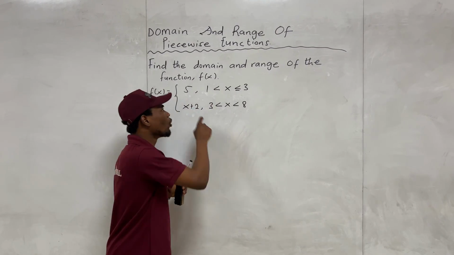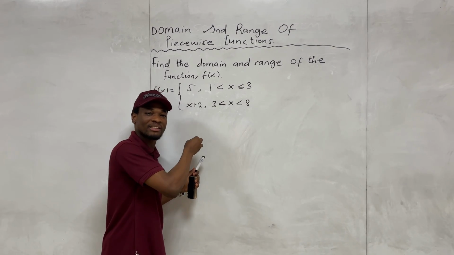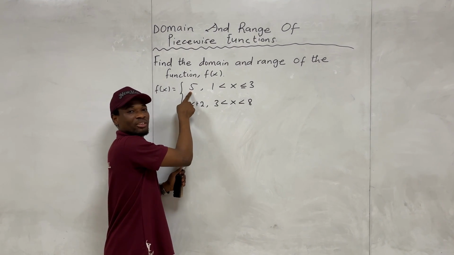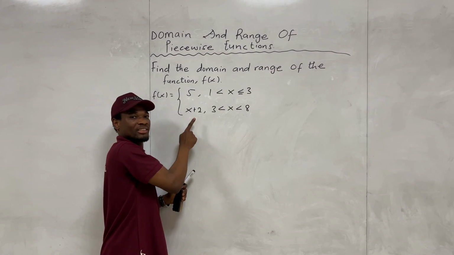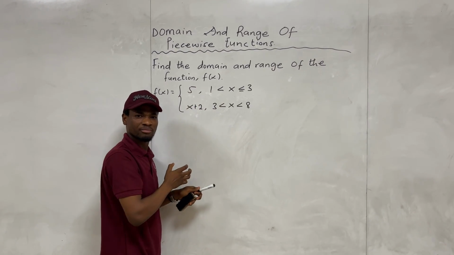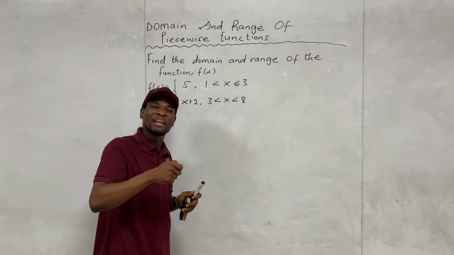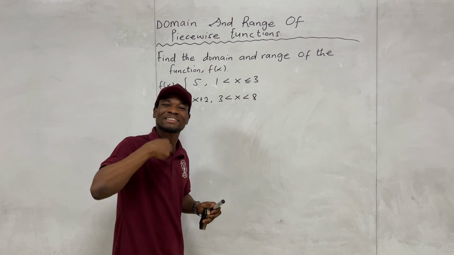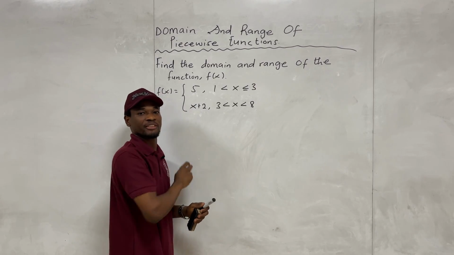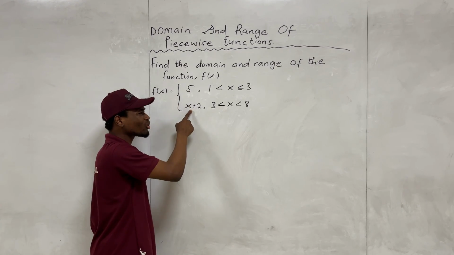First of all, you pick each function separately, then you write down its domain. Afterwards, you merge the domain of this function with that of this function. That is simply the domain of the overall function. So the domain of the piecewise function is simply the union of the subdomains of the given sub functions. Now we know how to graph this, right? And we also know how to graph this.